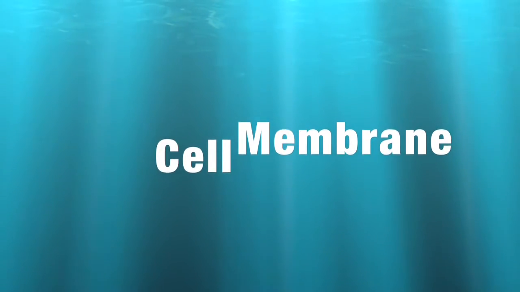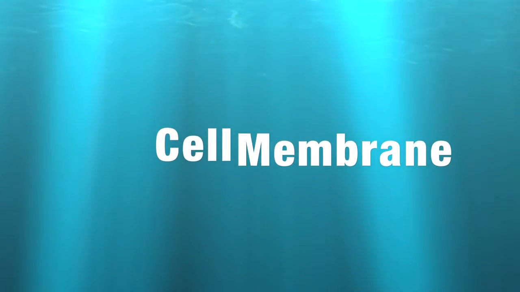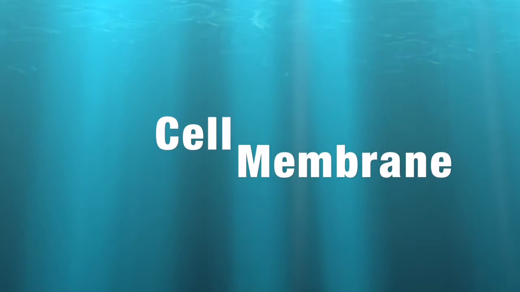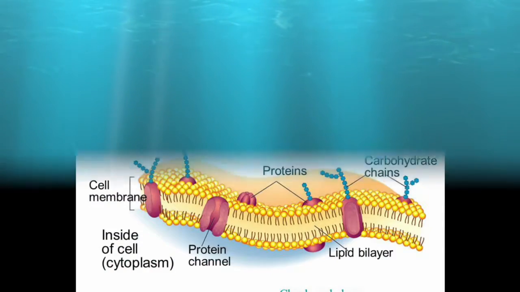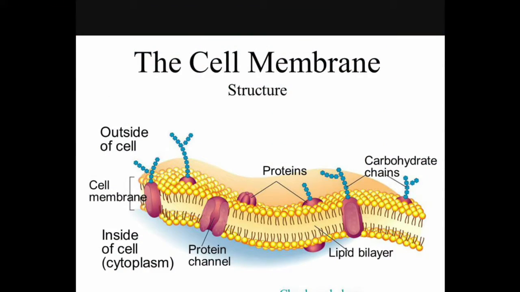Okay, now that we got done talking about the types of lipids, let's go on with the cell membrane. The cell membrane consists of a phospholipid bilayer that has a hydrophilic, water-loving polar head and a hydrophobic, water-fearing nonpolar tail. The outside layer comes in contact with the fluids that are on the outside, while the layer on the inside comes in contact only with the things inside of the cell.